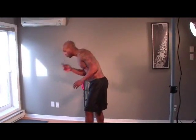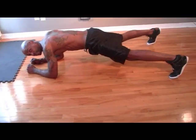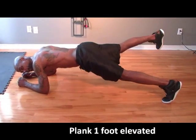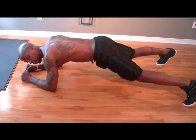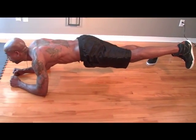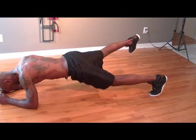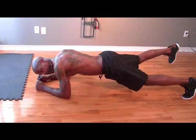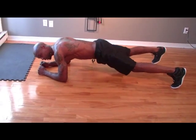You've seen the plank before. We're gonna put ourselves with a wide foot stance. Not like this. Wide foot stance. Then you lift one leg. It's difficult. You can stay normal if you want. If not, get up. You're welcome to do a regular plank. That's already static hold. You're welcome to do a regular wide leg. That's already static hold.